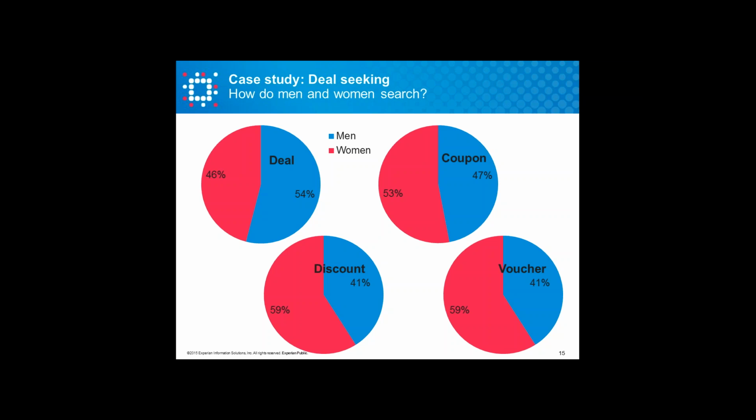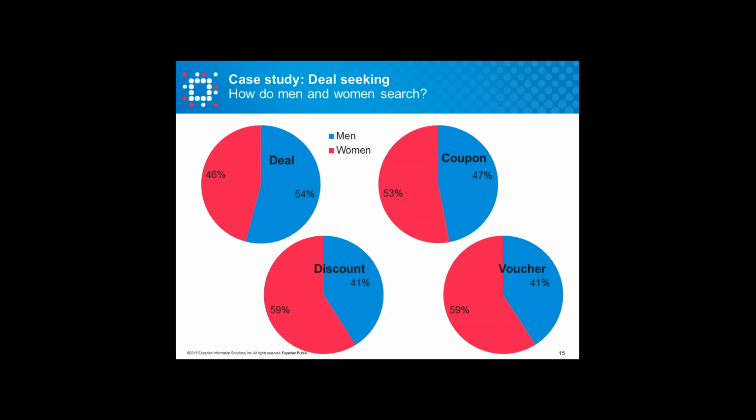Given that gender split overall among price-conscious consumers, we also see that the term coupon does relatively well among men. But men only make up 41% of those people conducting searches for vouchers and discounts. That means that consumers typing in deal are 8% more likely to be male, and 14% more likely than all deal seekers to be male, whereas those seeking price-conscious men would do better to use keywords like deal, as well as offer, searches for things like coupons and sprinkled with some vouchers.